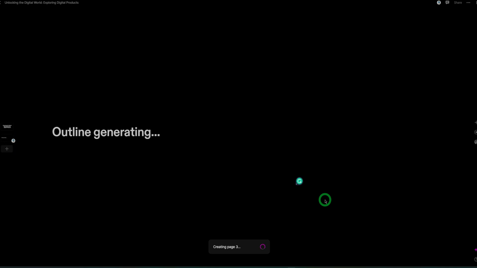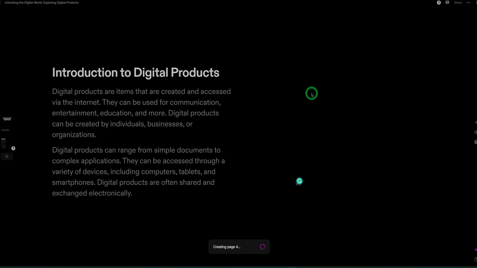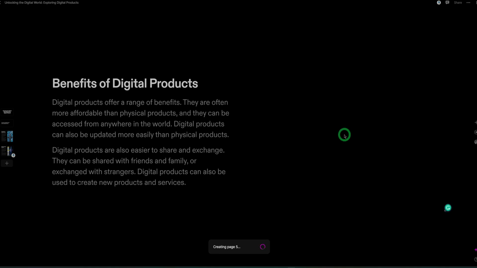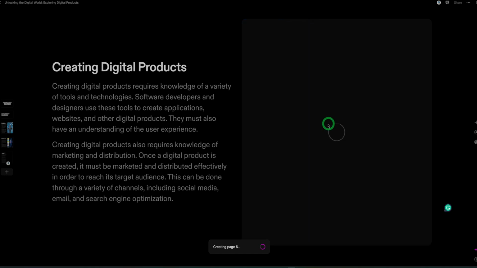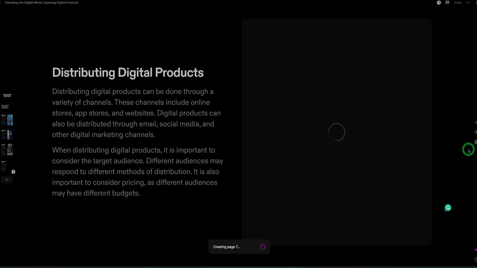This is really cool. As it's doing this, it's also important to mention that this particular tool is integrated with DALL-E. DALL-E is another text to image AI tool that was generated by the makers of ChatGPT, that's OpenAI. So the pictures and images that are generated here are coming from DALL-E, so you would know. Another good thing is these images can be edited. So once it's done generating, you could just click to remove anything you want, change colors, pictures, and so forth. I'll show you from the buttons by the right once it's done generating.